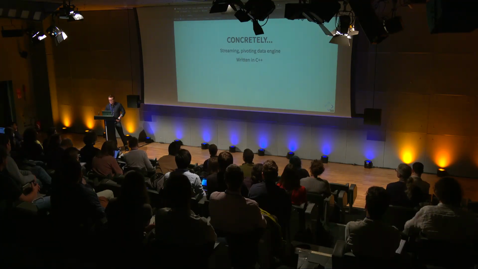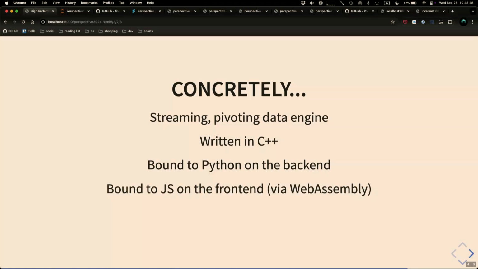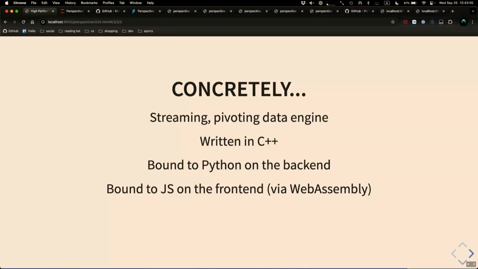It's written mostly in C++, though the C++ code base is decreasing day by day. We bind to Python in the backend, and we bind to JS in the front end via WebAssembly. So you have the exact same C++ code base, the exact same calculation or aggregation implementations, on the back end, if you're using the Python side of things, you've got a pure server interface, or on the front end in WebAssembly if you're just using the JavaScript side. And then there are visualization UI plugins in Rust and TypeScript. A lot of stuff is moving to Rust, just because with such a wide set of targets it's a lot easier to do things in Rust.